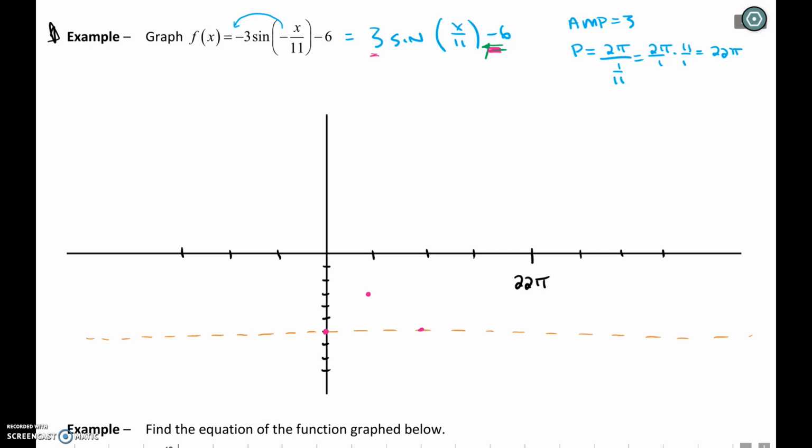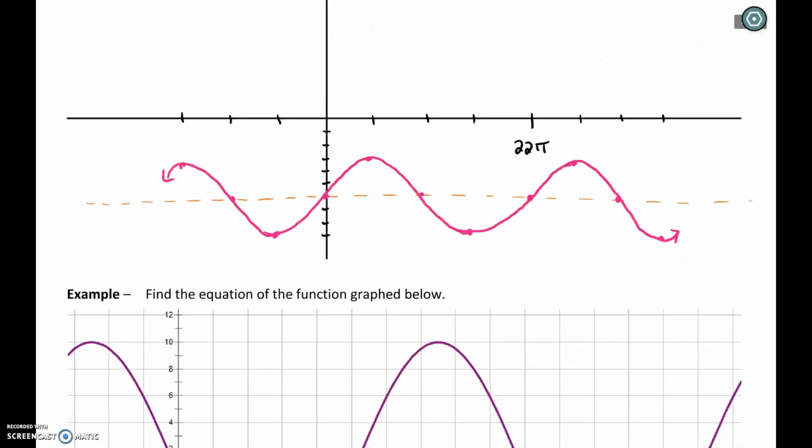Getting it spaced out a little bit here, sorry. Back to 0, up to 3, back to 0, down to 3. And then on the back side, down, up, up. Not perfect, but certainly good enough. And then kind of connect it with a nice, smooth, rolling wave curve. Okay? Not perfect, but good enough.